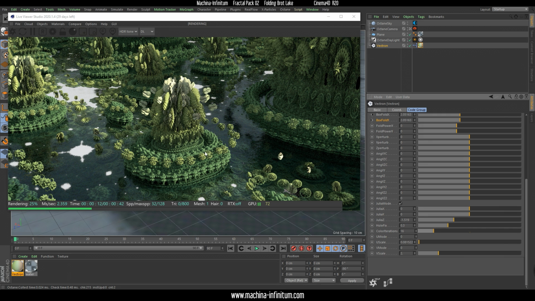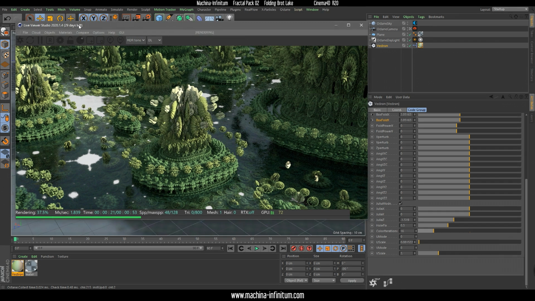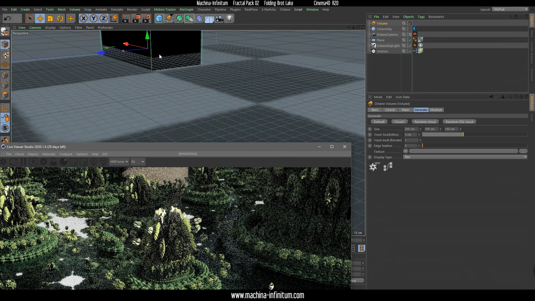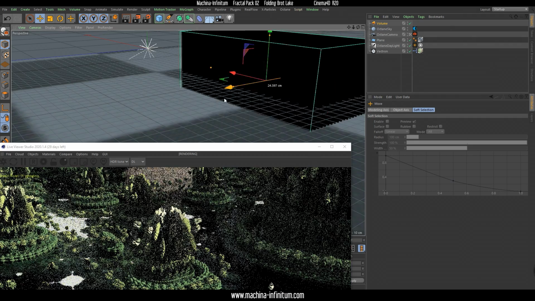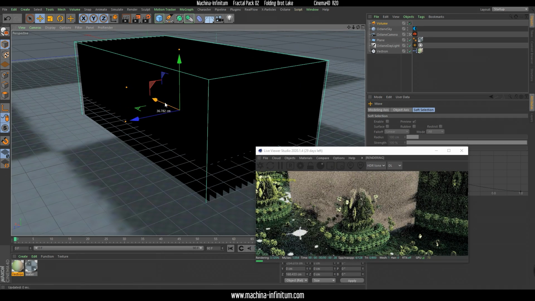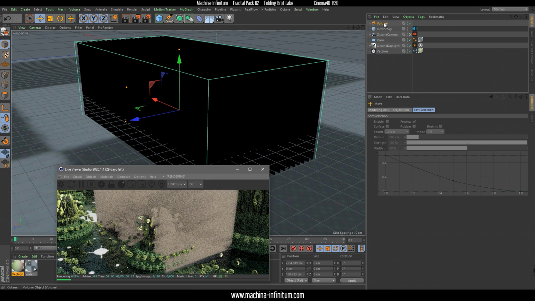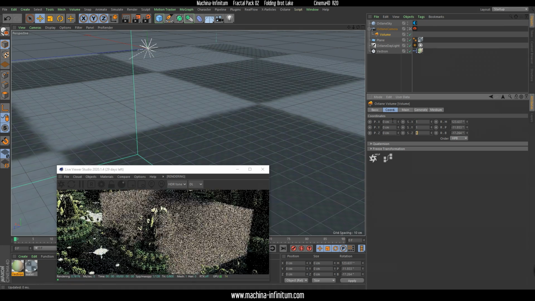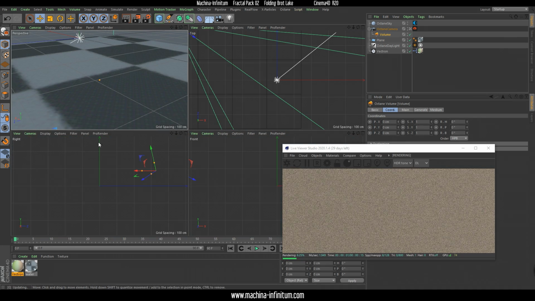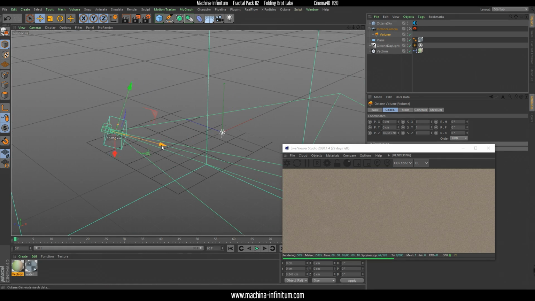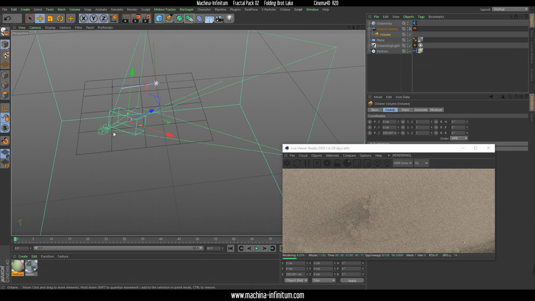Let's add maybe some fog just to get a more sense of depth. So we need an object called Octane Fog Volume, and it's right there. So just move that. And what I like to do usually is set the volume as child of the Octane camera and reset the fog coordinate. And switch the camera here to perspective so I can move my fog around, and it will always follow the camera.